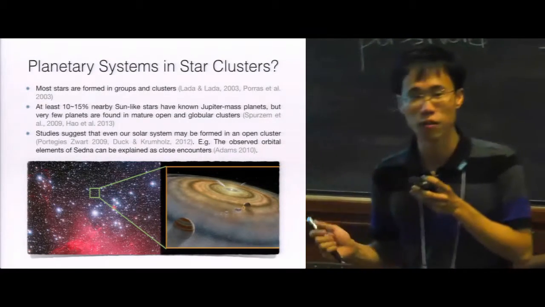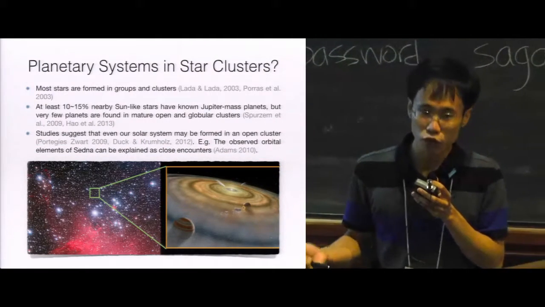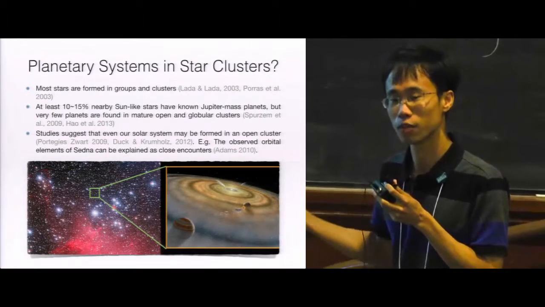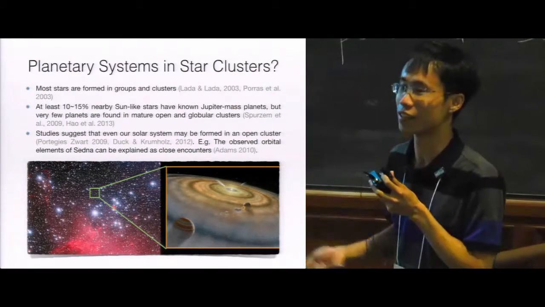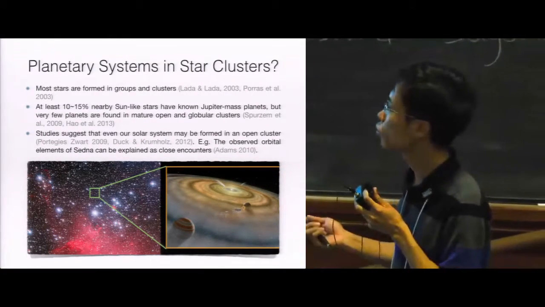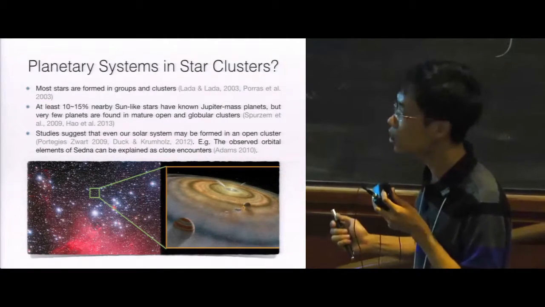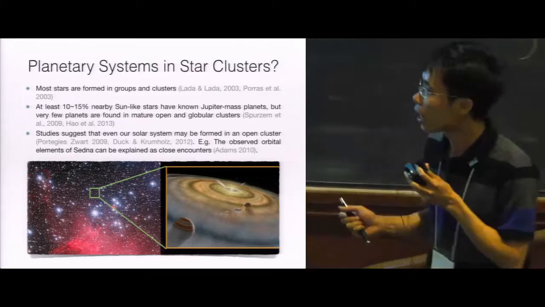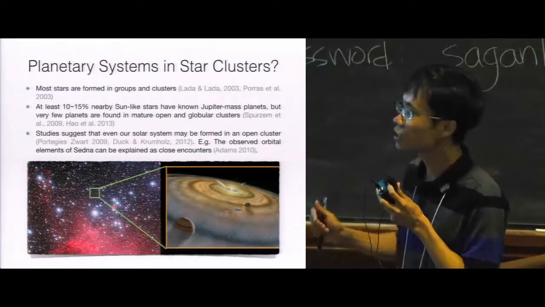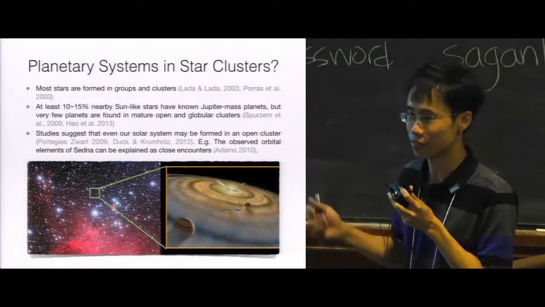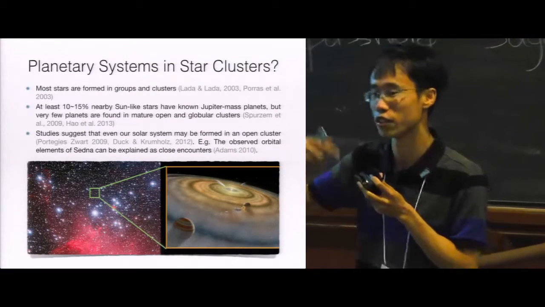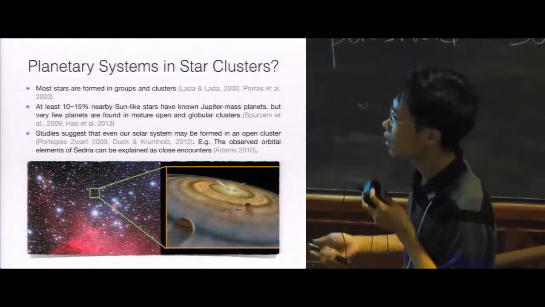To do this, you can approach the problem analytically, but this is difficult because there are at least 3 bodies, and usually there are multiple planetary systems, so there are more than 3 bodies, and this could lead to a very difficult chaotic system. So it is much more feasible to address the research with numerical simulation. To do so, I integrate the star cluster with the code NBODY6++, and then integrate the planetary system with Mercury 6, and then use the so-called AMUSE framework to communicate the perturbation from the star cluster to the planetary system.